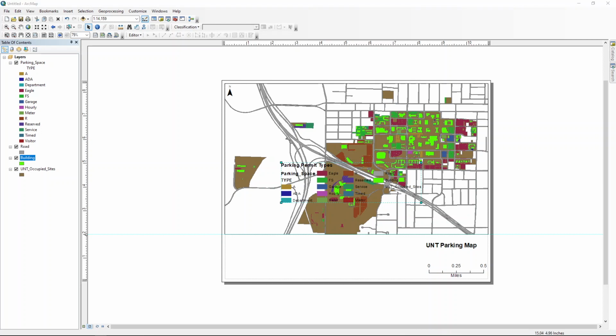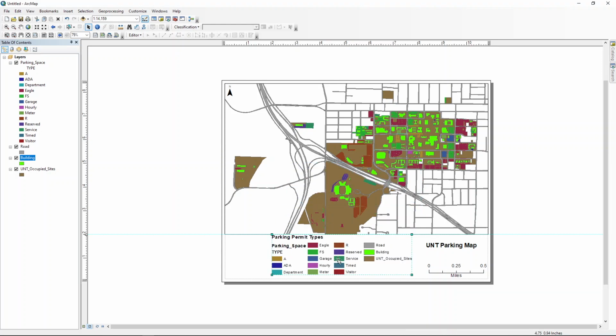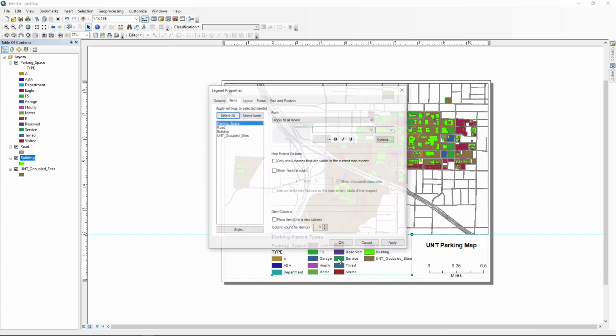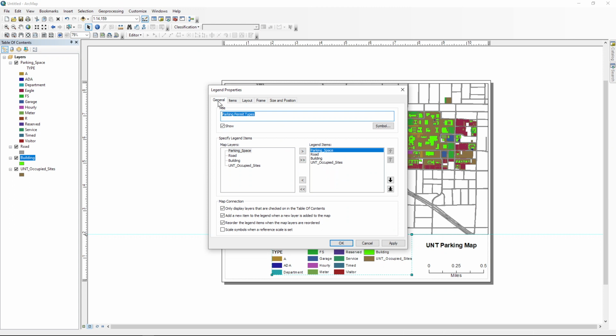So we're going to adjust a few more settings and move the legend. So in the instruction, we're on number 7. I'm going to kind of move this down here right now. Double click the legend, and that'll open the legend properties dialog box. And you can tweak it and fine tune it that way. And so in the general tab, I'm going to click on the general tab. In the title frame, we're going to click the symbol button. Where is the title frame? Oh, that's here. We're going to click the symbol button.